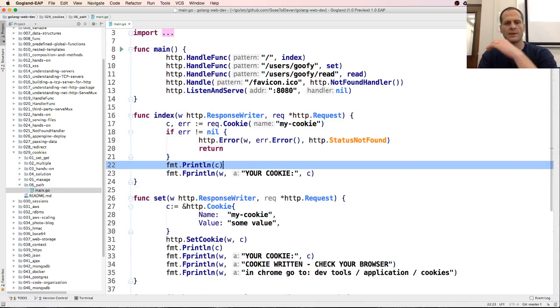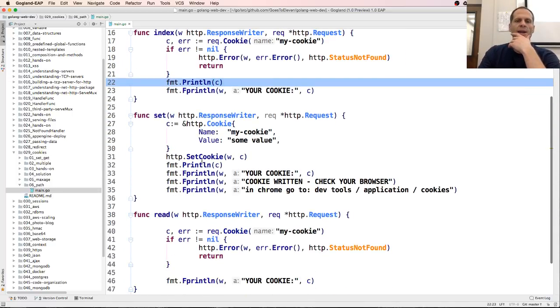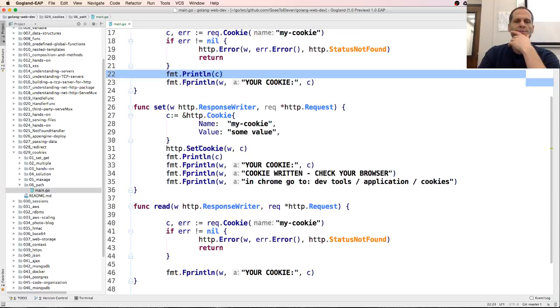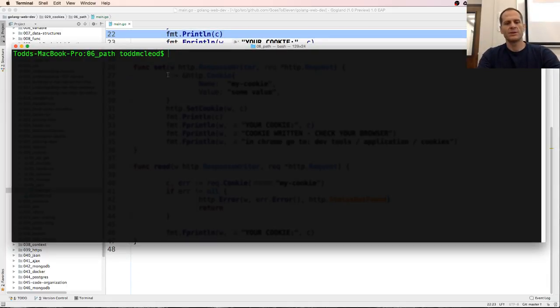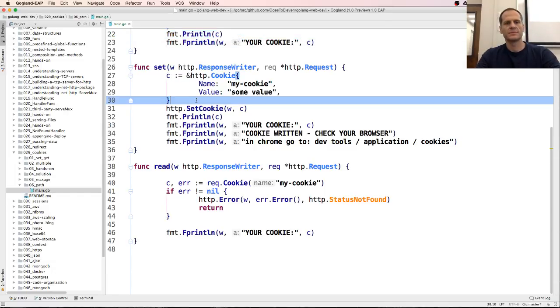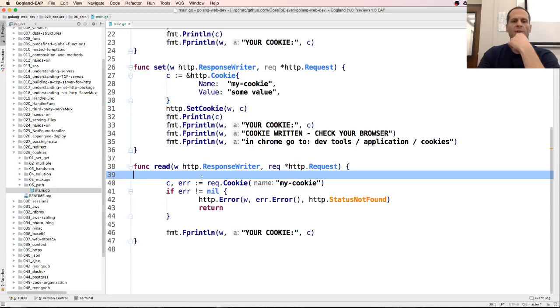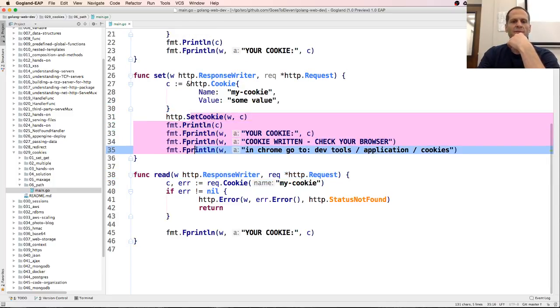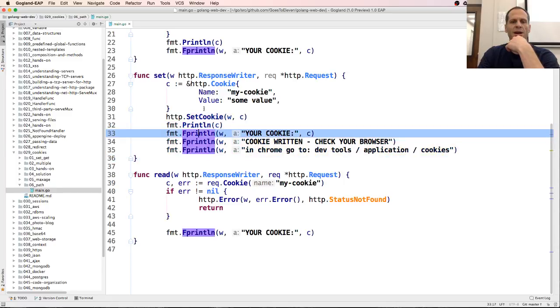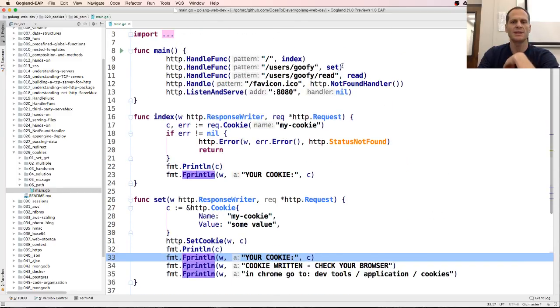I'll just leave it like that. And then here we set a cookie. And I want to go run this code. And then here we read a cookie. And we should be able to see the cookie we set, on the page we set it. We could see if we could see it down the path, and we could see if we could see it at index. Does that all make sense? Yeah?